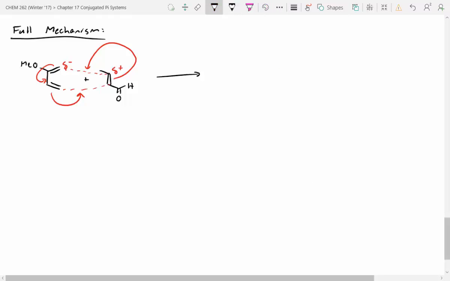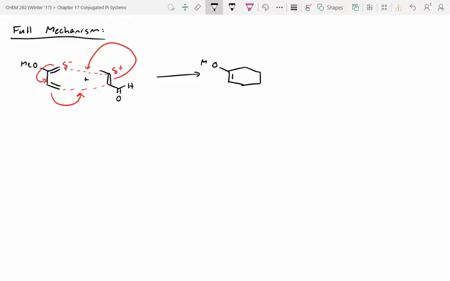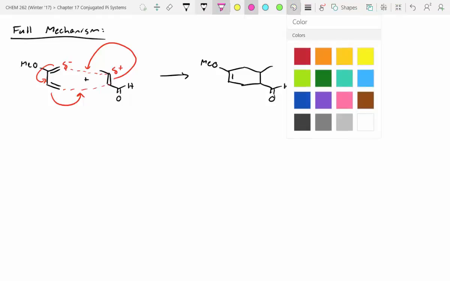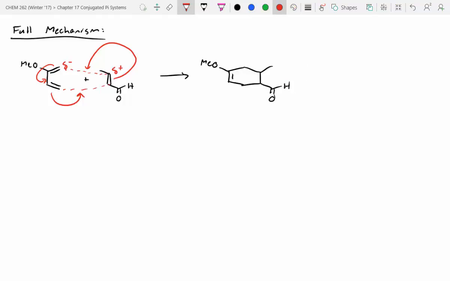So let's go ahead and draw our product out. And then I want you guys to help me with stereochemistry as well. Let me clean this up a bit. All right, so if we're looking at the stereo centers, oh man, my pens are going crazy here. For this position and this position, what should they be? Should one be a wedge and the other be a wedge? Should we have both dashes? Should we have a dash and a wedge? How do we want to show this?